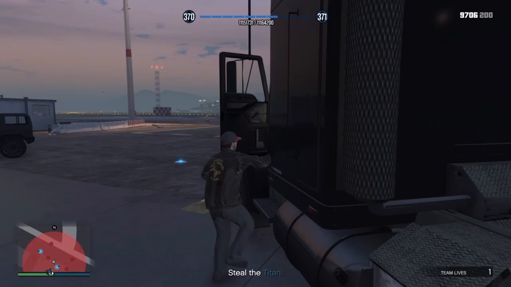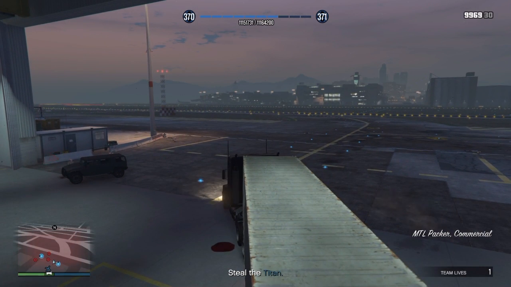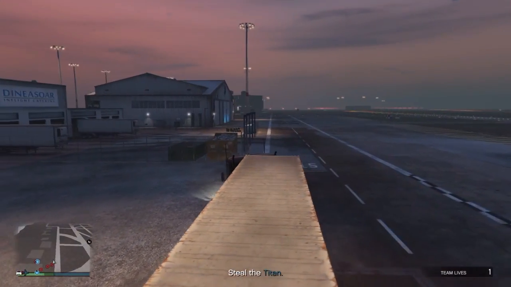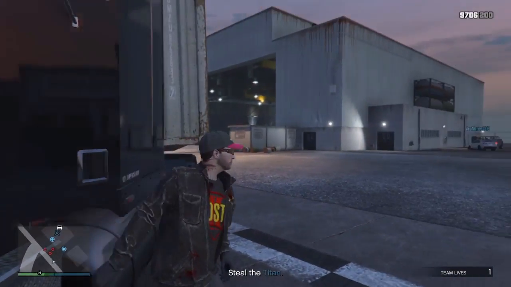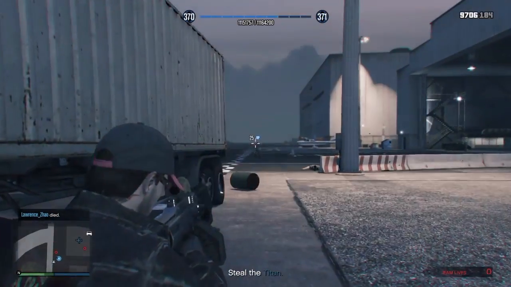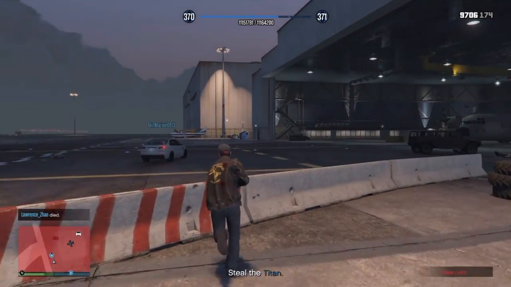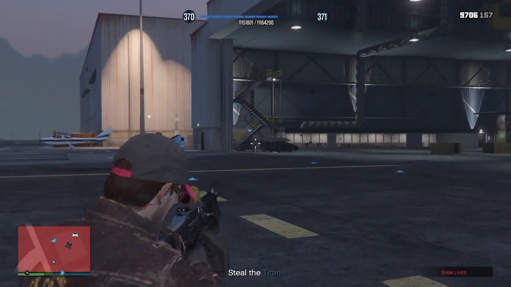When you're playing with randoms, especially right now, I think I'm playing with like 5 different randoms on this specific recording, you want to move that out of the way as quick as possible. When you're getting shot at, don't park in a way that when you're getting out, you're being immediately shot at by the AI. You don't want to be in the direct line of fire.